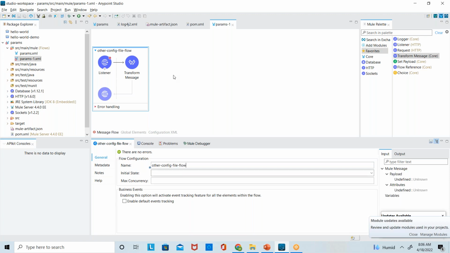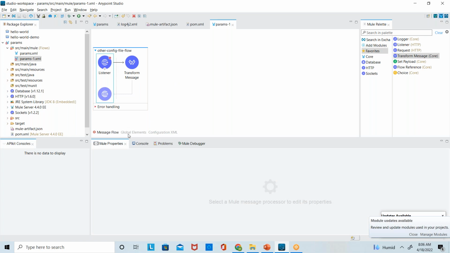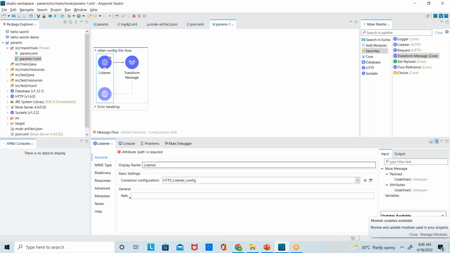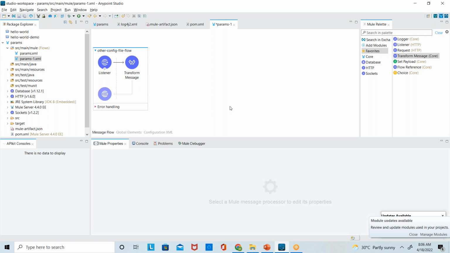And the listener and all, I'll be using the same thing. The path is other. I'm giving "other" as the path.